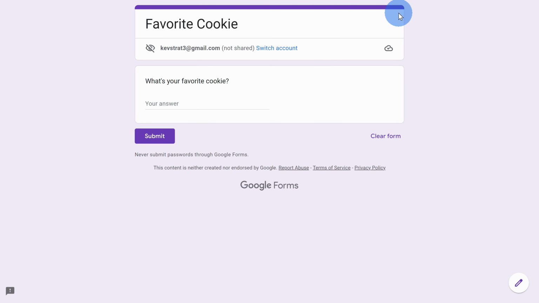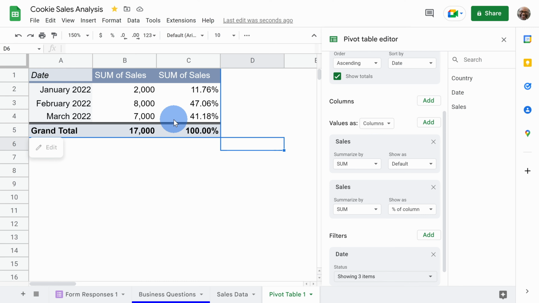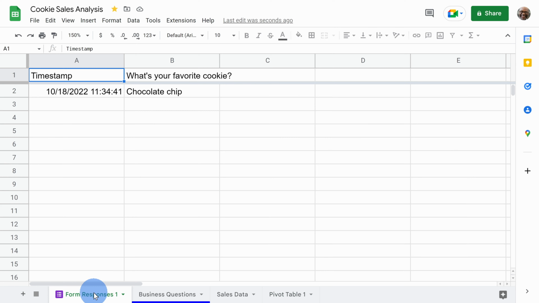Let's preview what this survey looks like just to see how the data flows back into my spreadsheet. I'll click on preview, and here I can now fill out this form. What's your favorite cookie? Well, of course it's chocolate chip. I'll type that in and then click on submit. So we now have our first response. Let's go back to the spreadsheet. Here in the spreadsheet, there's a new worksheet called Form Responses 1. I'll click on that. And here I can see the response from my survey. Here I see the timestamp, and I also see what's your favorite cookie, and here I see chocolate chip. So Google Forms is an excellent way to collect feedback and to bring that directly into your spreadsheet where you can then analyze all the responses.